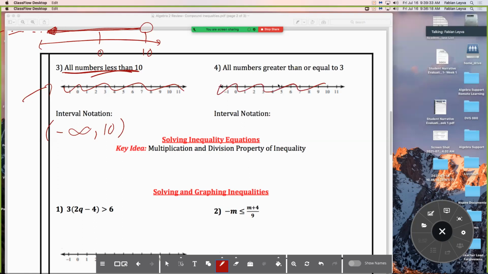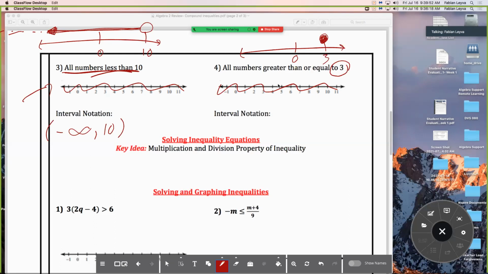All right, just so that it seems a little bit more like what you guys are doing, I'm going to go ahead and write my number line. I'm going to start with 0 in the middle. I can see that the value of 3 is somewhere to the right because it's positive. I'm looking for all the numbers that are greater than or equal to. So here is where 3 is at. It's including 3, so I'm going to leave a closed dot.